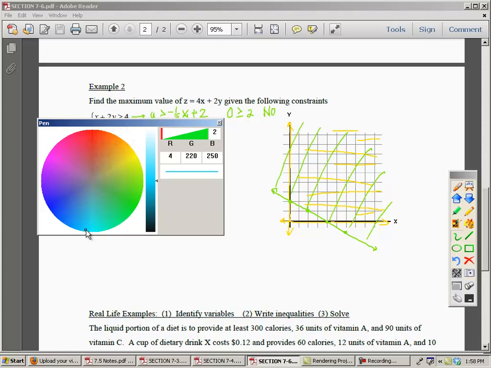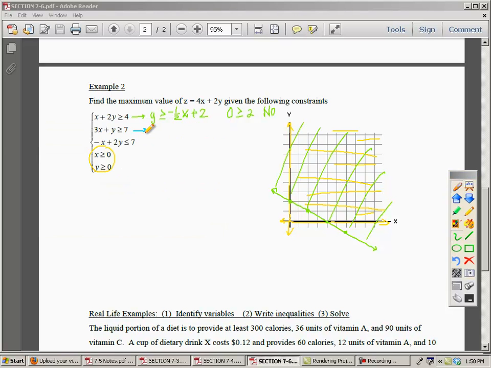All right, let's keep going around our circle. If we do our next equation and we solve this for y, you get that y is greater than or equal to -3x plus 7. Okay, so up 2, 4, 6, 7, down 3 over 1, down 3 over 1, down 3 over 1. Anyways, you end up getting this line. And again, we're going to plug in 0. Is 0 greater than or equal to 7? The answer is no, so we again are shading away.